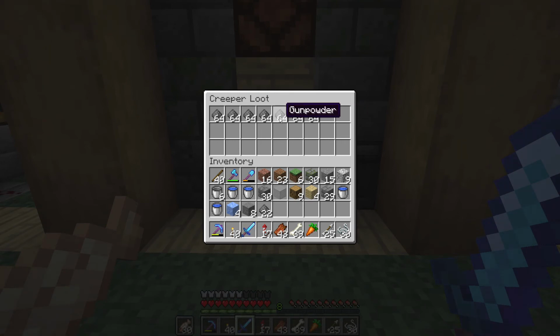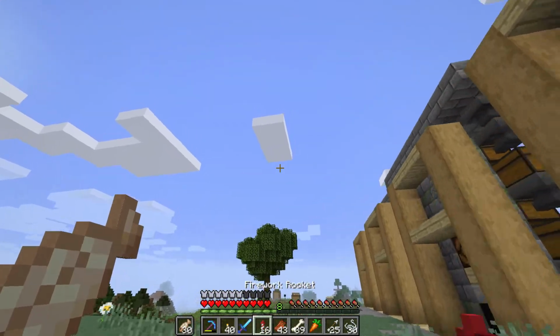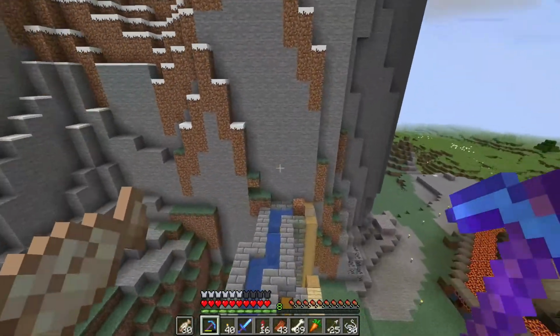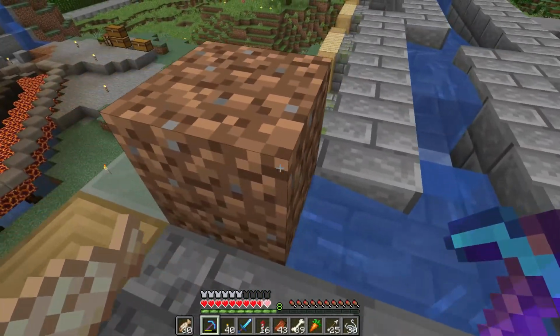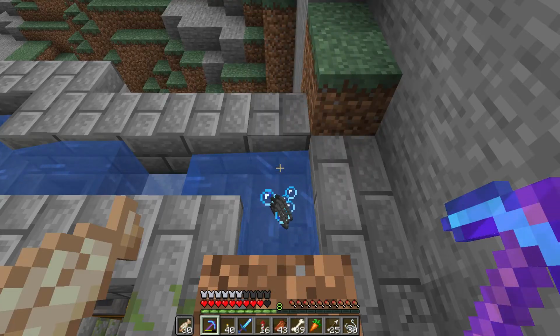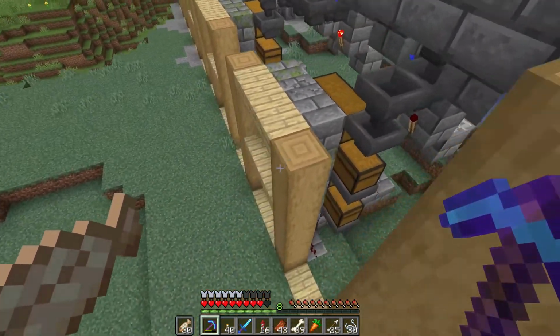So at the moment we've got currently 7 stacks of gunpowder in this chest. Let's get up atop the system here. And we're just going to manually feed in some items just to double check that it is working. And that was a great landing. So here we go. We got 22 gunpowder. We're going to throw that into the system and then just see what happens down below.